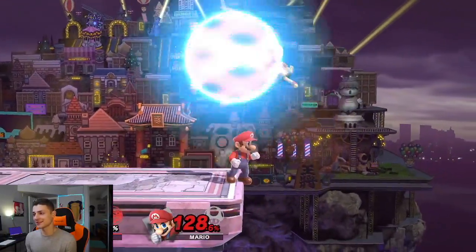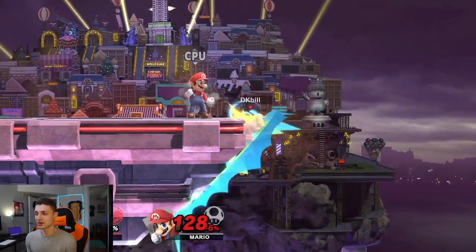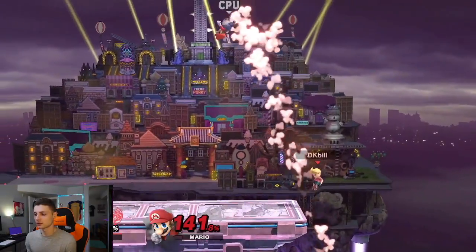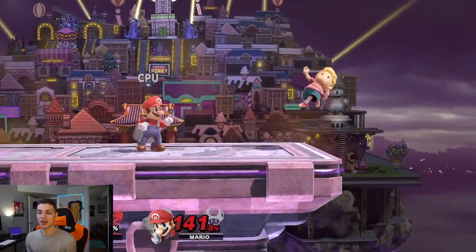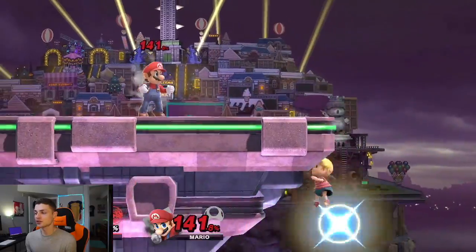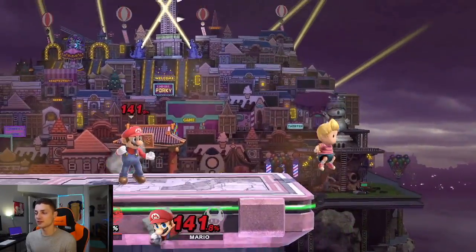And yeah, that also has a hitbox, but I would use it if I was trying to read a spot dodge or something. Okay, yeah. Well, honestly, you don't even need to tap back when you do this down B thing. You could just tap back diagonal. Okay, you could just do diagonal down B right off the bat.